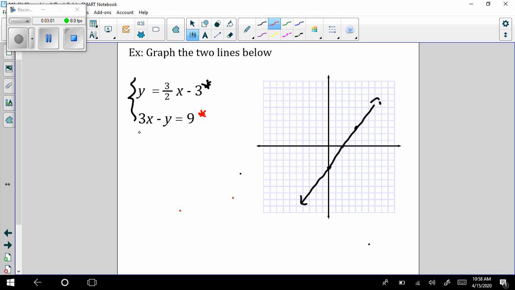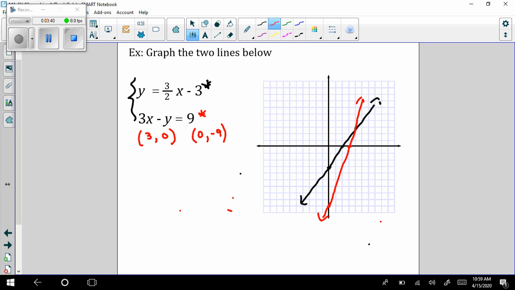So as far as intercepts go, this one's pretty easy. If I make x = 3, then y has to be 0. And then if I make x = 0, then I have -y = 9, so y has to be -9. So my y-intercept is (0, -9). So it's very easy to graph like that. I have 2 points. All you need is 2 points that determine a line. So this is going to be not too bad.